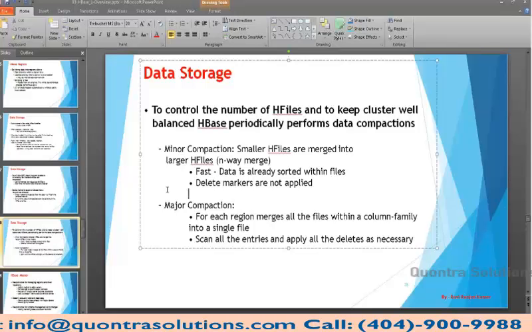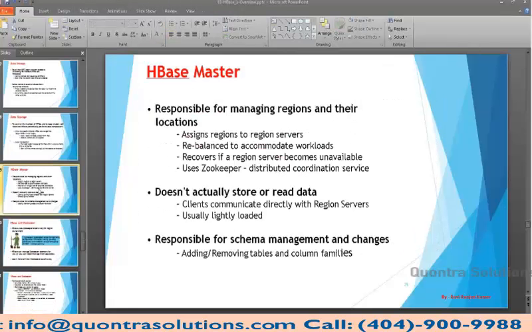But in major compaction, for each region, it merges all the files within a column family into a single file, scans all the entries and applies the deletes as necessary. Got it? So in major compaction, all the files within a column family are merged into a single file, and the old files are removed.